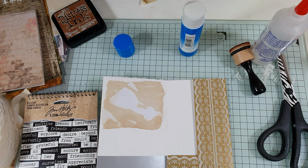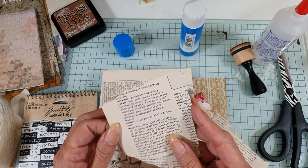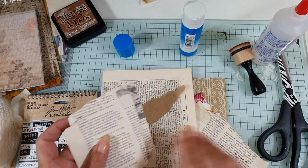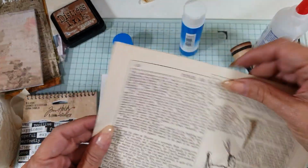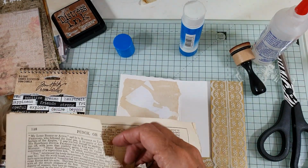So let me get some old book page. I should have had all this ready, but I really didn't plan what I was going to do before I did it. Right, so let me see what I've got here in my drawer. Right, got some old scrappy bits here. Let's have a look. Capital punishment. I was just seeing if I could find a fitting word, but I don't think I'm going to. Not be that lucky. These are just old. Let's just use an old piece of paper.